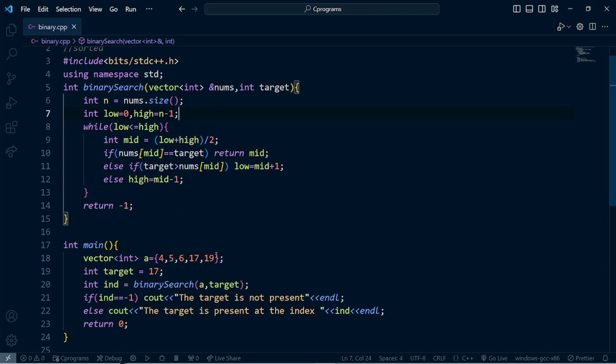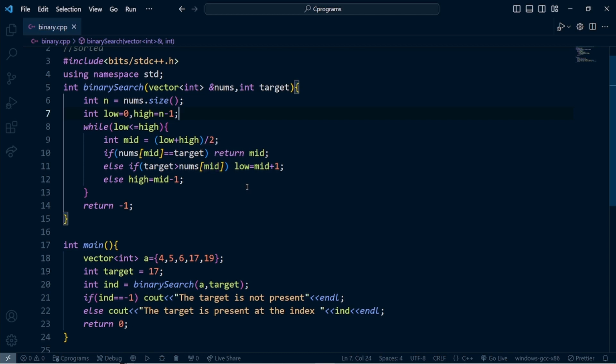On dividing we get a mid value, and if that mid value is equal to the target, then we return that. And if it is not, we have to check whether the target is greater than nums of mid.